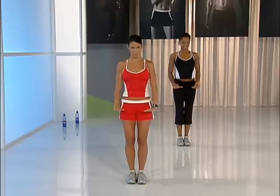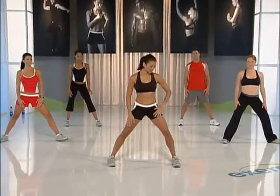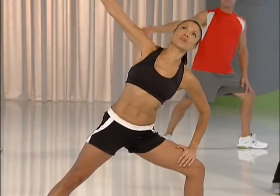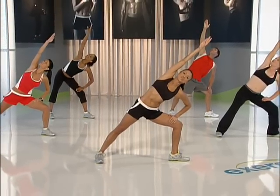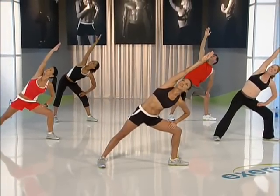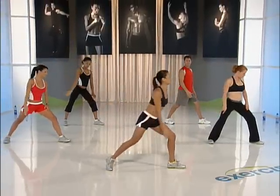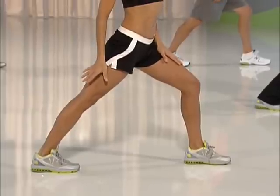Nice work. I want you to step out and lunge to the right. Turn your foot out and extend your arm overhead. Reach high and look up at the ceiling, stretching out the whole side of your body. Excellent. And release it. And turn. I want you to face the right. Push your heel into the floor and really feel a stretch in your calf.